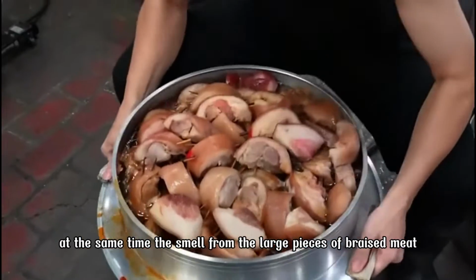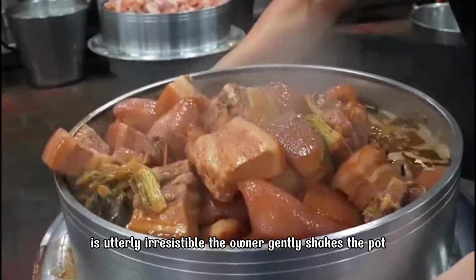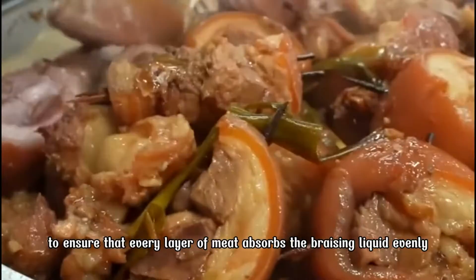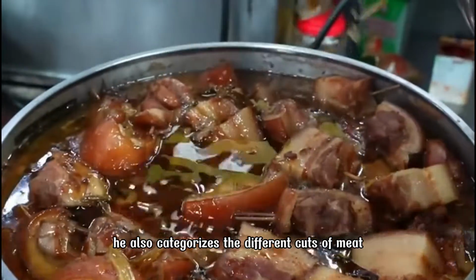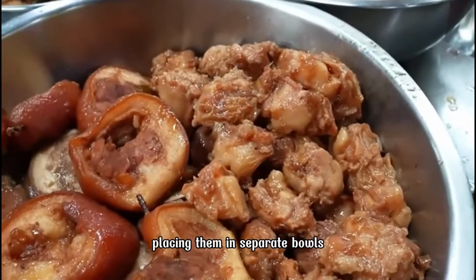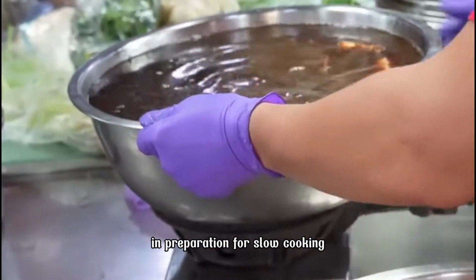At the same time, the smell from the large pieces of braised meat is utterly irresistible. The owner gently shakes the pot to ensure that every layer of meat absorbs the braising liquid evenly. He also categorizes the different cuts of meat, such as connective tissue meat, pork belly, and pure lean meat, placing them in separate bowls before generously pouring the flavorful braising sauce over them in preparation for slow cooking.